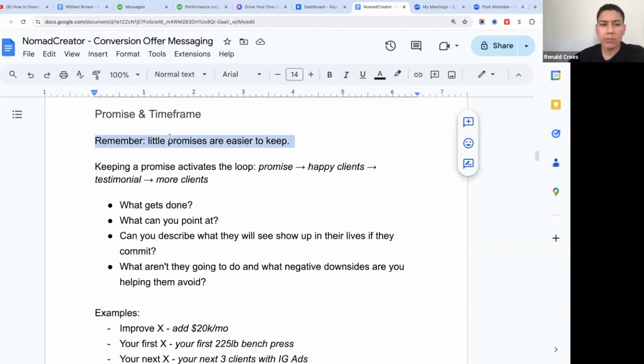Okay, so first thing we want to remember when it talks about time frame and promise is that a little promise is easier to keep, but also easier to deliver. Okay, and it has to be something realistic. If you do a big promise, it probably will be difficult to achieve and also difficult to deliver. Why? Because people tend to think the way the world works, meaning they come to you with the perception that you are McDonald's. So if they purchase now, they want everything delivered now. Meanwhile, what you might be helping them with might take weeks, months, even years, depending on the client's way of interpreting the information, executing the information, and fulfilling their own promises, like showing up.